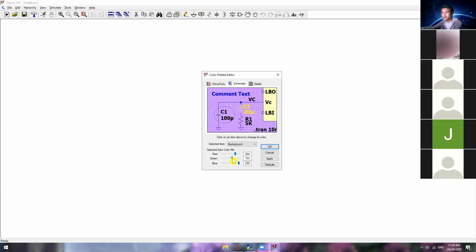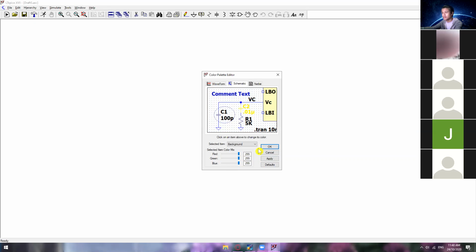Initially, baka ganito yung sa inyo, nasa gitna lahat. I think it's light brown, not sure. You can actually explore whatever is your preference of background color. In my case, I just made it pure white. Sagad nyo lang lahat: 255 sa red, 255 sa green, and 255 sa blue.